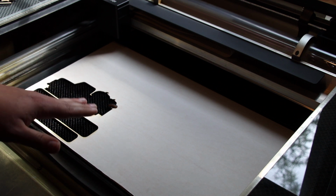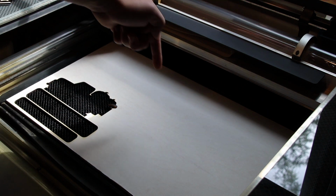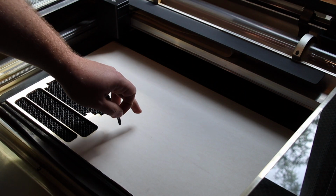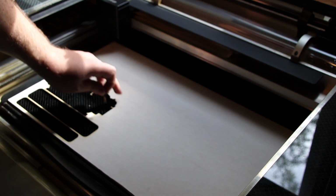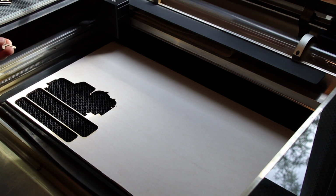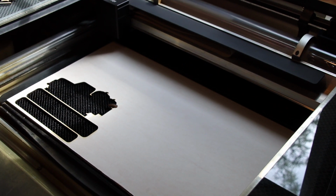The reason why you want it nice and flat is the same reason why I said over here that you don't want it lapping this little ledge here. Whenever you use set focus, so let's say you use set focus dead center right here, and that material is higher, like if I take this out and it's got that bow, it's going to think that the material is higher over here, and then it's lower over here, but it can't tell the difference, so it's going to cut differently. And then that may cause it to not cut through. So you want to just push that through, pin it down, make sure it's nice and flat, then use set focus, and then you're good to go.